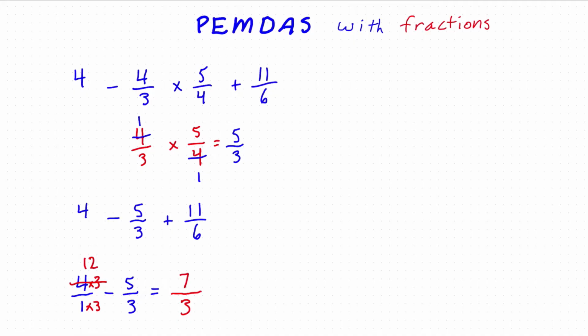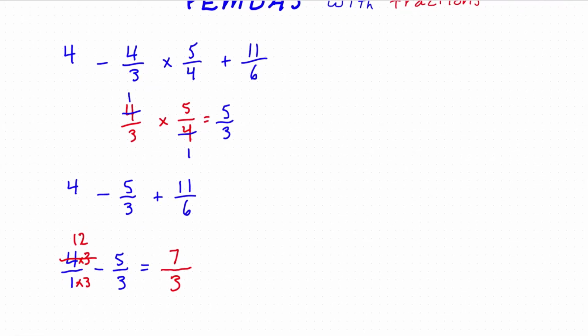We're going to get 7/3. Now, I'm running out of paper here. So we got 7/3. Remember, we got that from this, right? So we still have this. We're going to move that into our problem, so we have plus 11/6. This is the last thing we're going to have to do in this problem. Again, we're doing addition and subtraction, so we have to make the denominators the same. We can do that by taking this times 2 and making it 6. So that makes our denominator 6. This becomes 6. Take this times 2. Whatever we do to the bottom, we've got to do to the top. So this becomes 14.